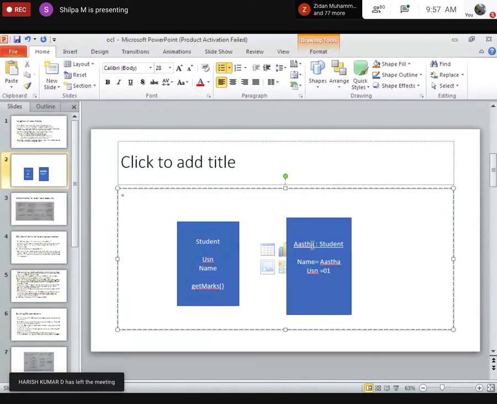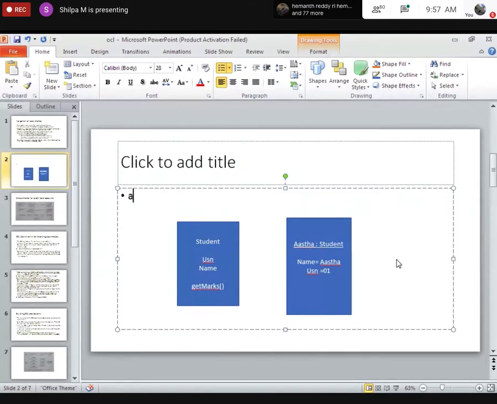For example, let's say one object is the student object, that is Asta. Let's give that object some name here, right? So in order to use that student object, to get the name, I will use the dot operator and the attribute name.